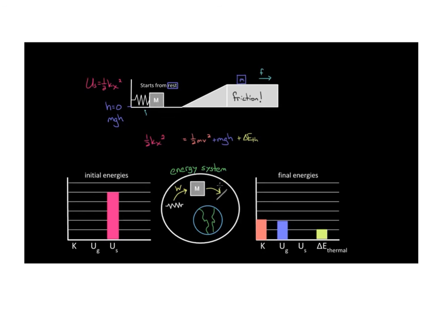So recapping, LOL diagrams are a great way to visualize what we're talking about when we say conservation of energy, and since we define our system, they're a nice way to visualize what we mean when we say that the total initial energy of our system plus any external work done on our system has to equal the total final energy of our system.